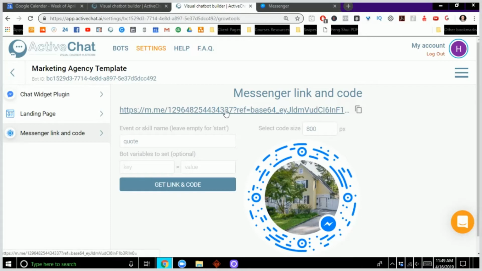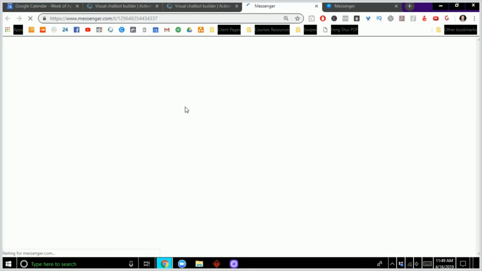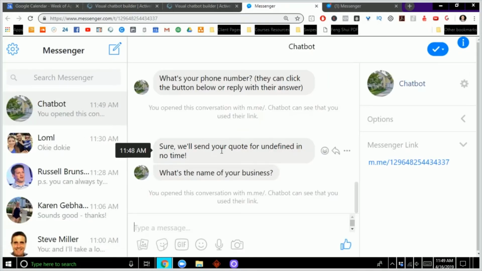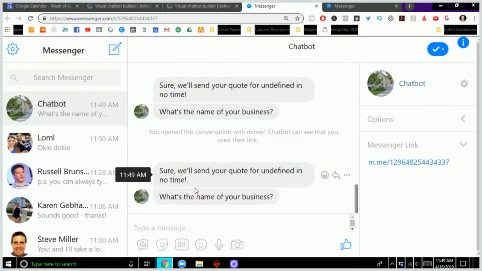But now I have this link right here, and I can use any number of link shorteners, link wizard, things like that to make this a smart link. But now when I click that link, I can also embed that into a button, which was where the specific question came from. It'll send me specifically to that particular skill.